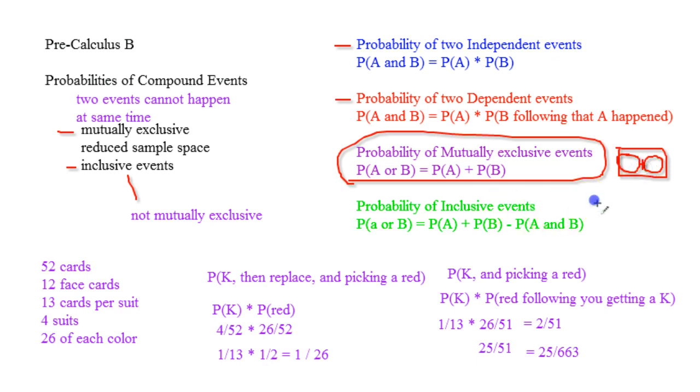However, with inclusive events, when you do a Venn diagram of it, they do have some overlap. So when you add this circle with this circle, you have double counted this middle part twice. So that's why you need to subtract. It's almost like the little sliver in the middle. So that's why you add those two and then subtract it, because you double counted this once with this circle and then once with this circle. So that's why this subtraction part actually has to happen.